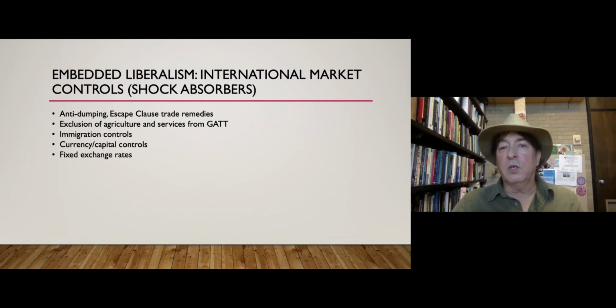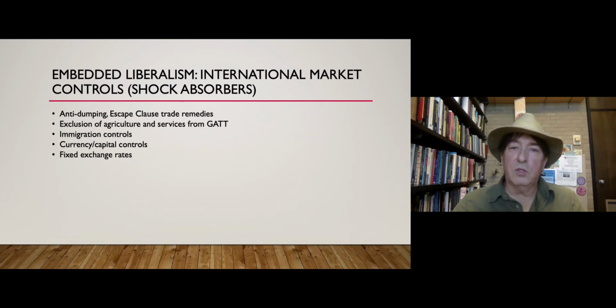Internationally, what we learned during the Great Depression is that countries try to solve their domestic problems by putting up tariffs against imports, by engaging in what's called competitive currency devaluation, which actually, if every country tries to do those things, then everybody suffers. We also found that shocks or crises in one country in a highly integrated global economy can spread quickly to harm other economies. And so the efforts to reopen the global economy after the closures of the 1930s were taken with quite a bit of caution.